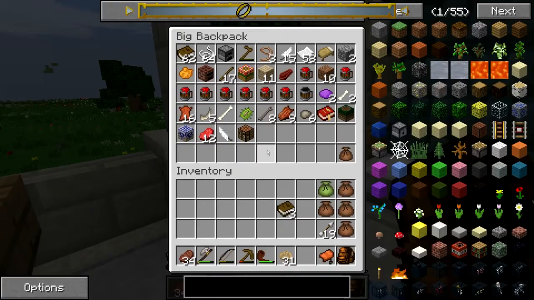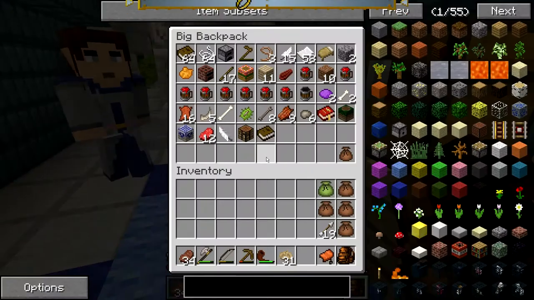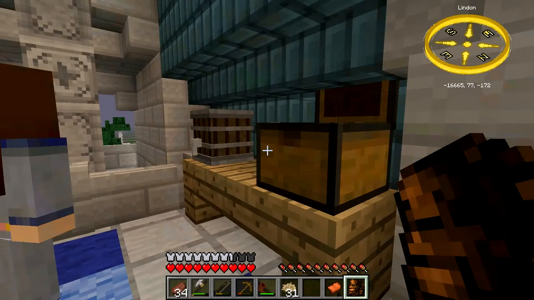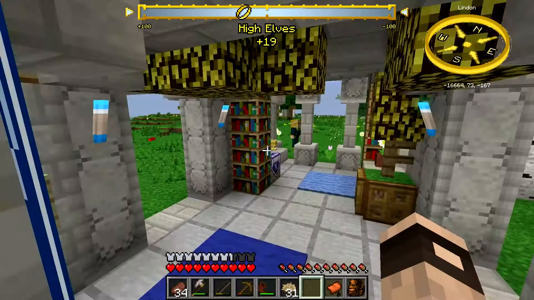Okay, I didn't hit anyone. I thought for a minute after I threw that, like, oh, we're going to hit them. Okay, we've actually got a stack of books now, so we can stop picking up books. Put them back. And leave again.